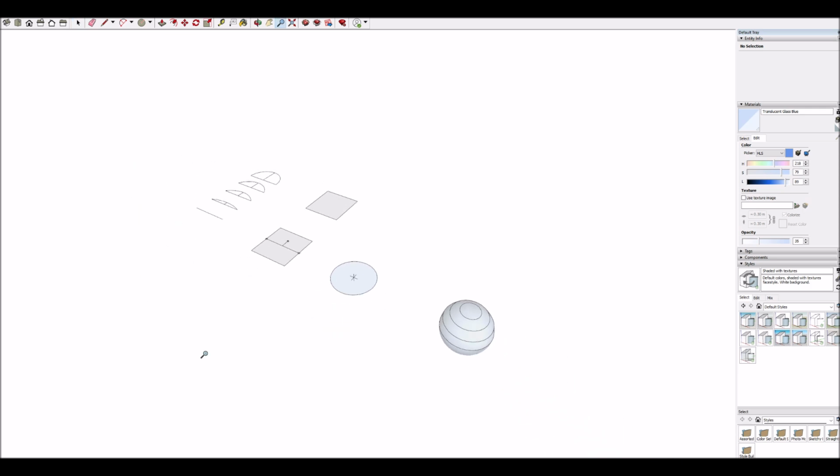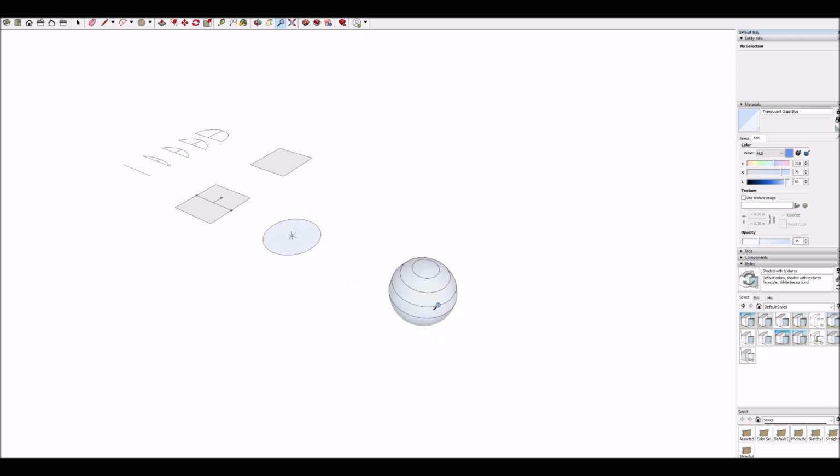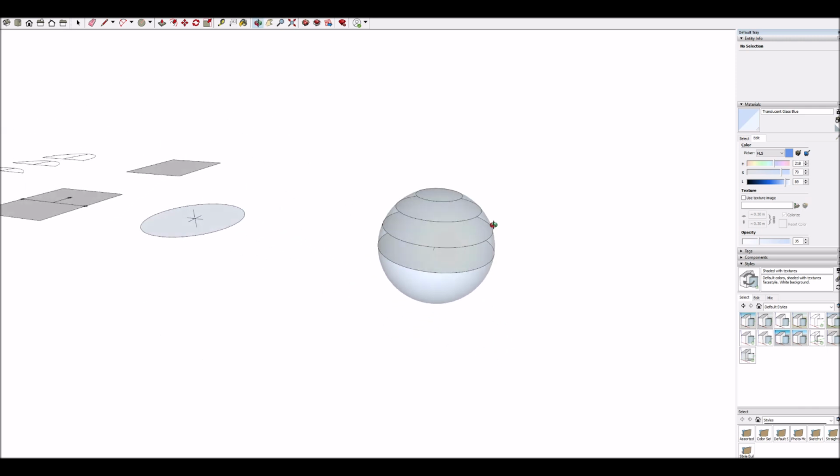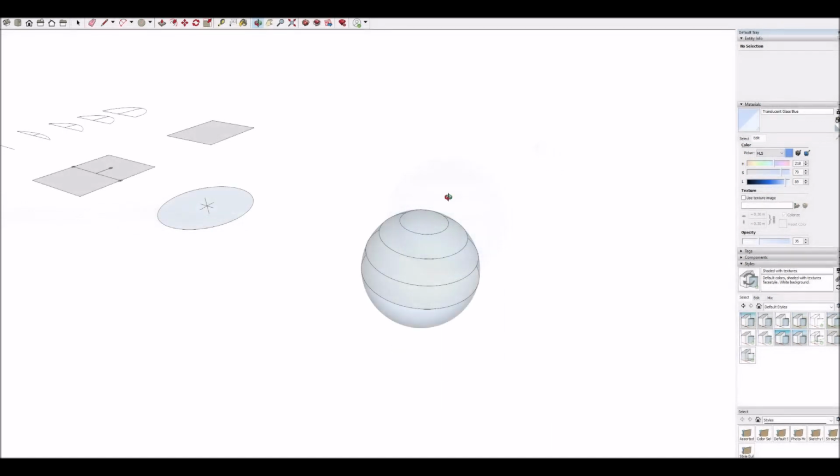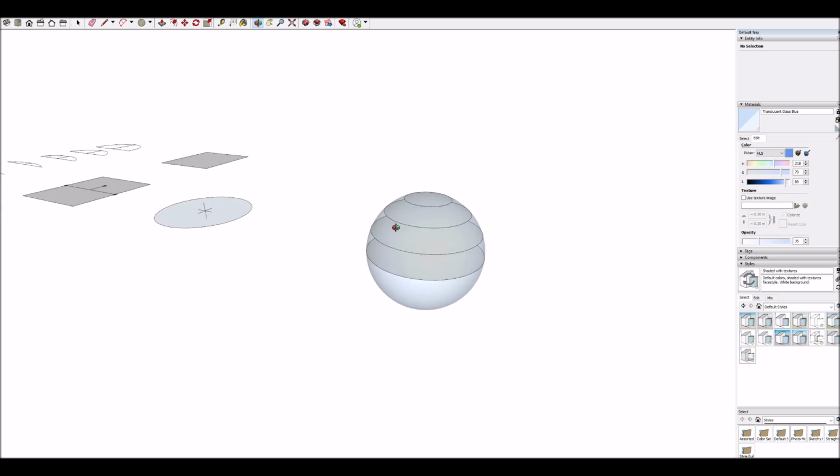We can take that to a sphere, and I've made a sphere over here. There's our sphere. And I cut some planes through it. And let me show you, just do a brief recreate of that roughly.